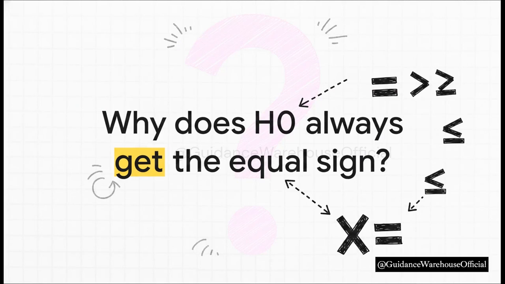Now, you might look at those symbol pairings and ask a question I hear all the time from students. Wait, why does the null hypothesis always get the equal sign? It's a great question. Take a close look at the pattern. The null hypothesis always contains the equality, whether it's strictly equal, greater than or equal to, or less than or equal to. Why? Because when we make our final statistical decision, we are strictly focusing on whether to reject or not reject a specific fixed baseline. The alternative hypothesis, our challenger, never ever has a symbol with an equal sign in it. Keep that rule in your back pocket.